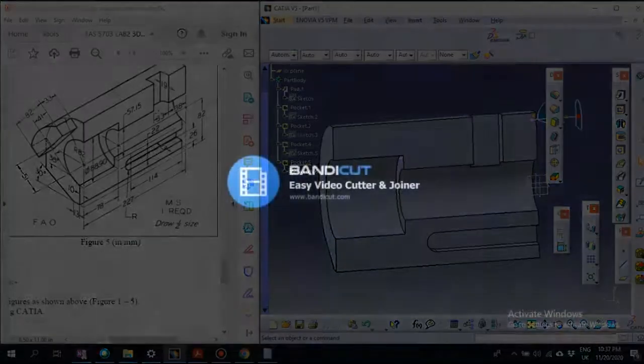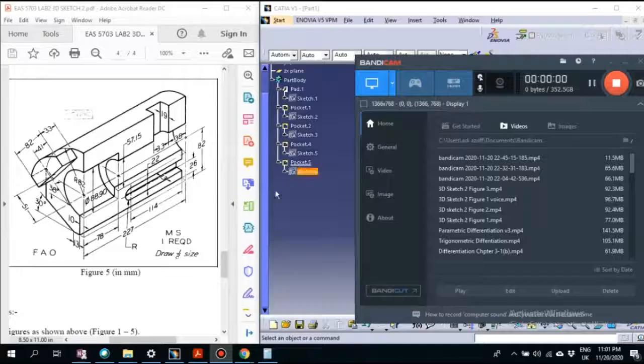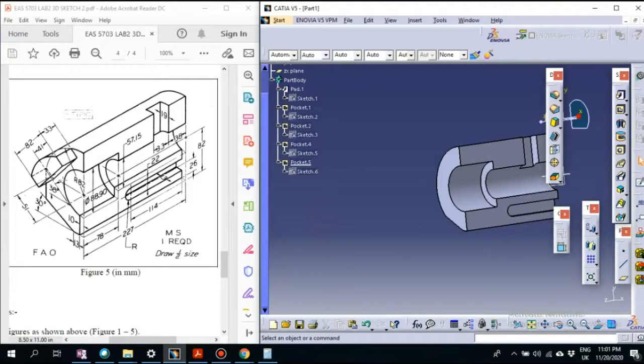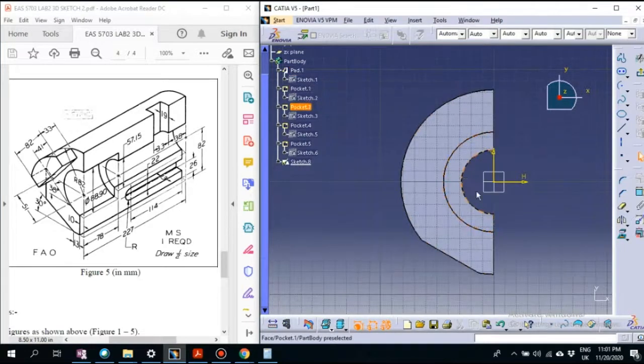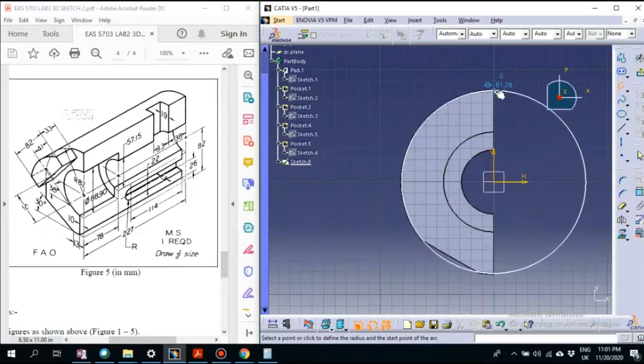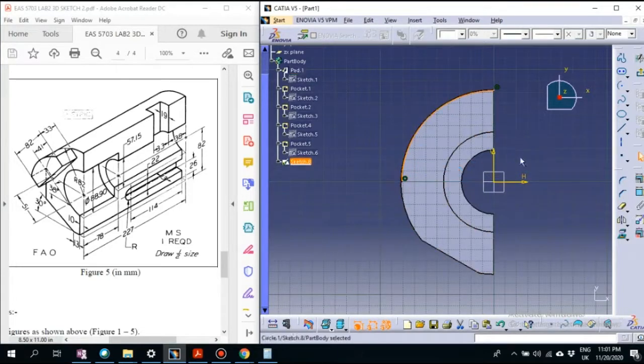Next, what we'll do is we want to create a top surface, another surface, the cutting surface. Okay, this is a bit tricky here. What you need to do here is first create a circle or semicircle, the outer semicircle.